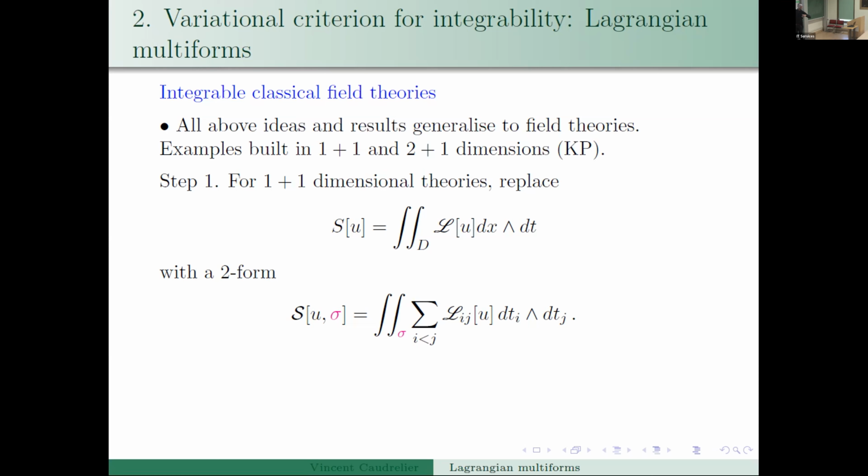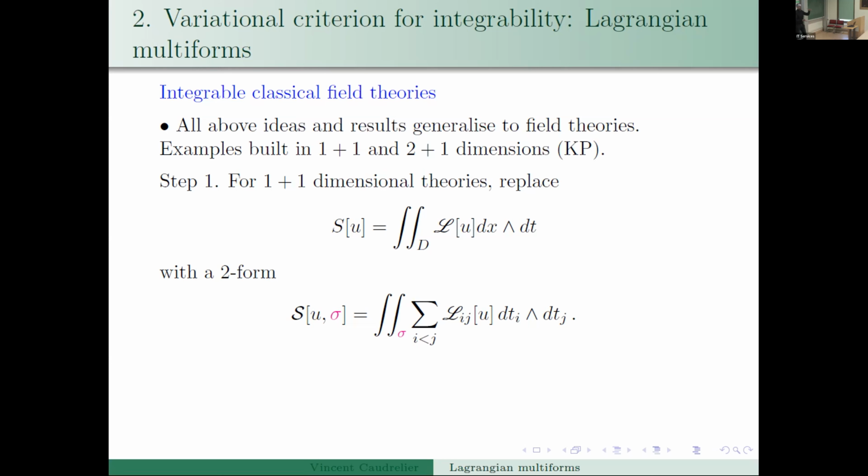So now the object, instead of being a one form, becomes a two form, and you get all the times of your theory. And because it's an infinite dimensional theory, in principle, you have an infinite number of those times. Again, the sigma plays the role of the arbitrary path that we had before. Now we have an arbitrary surface in this higher dimensional time, and same as before, you require criticality no matter what the surface is.